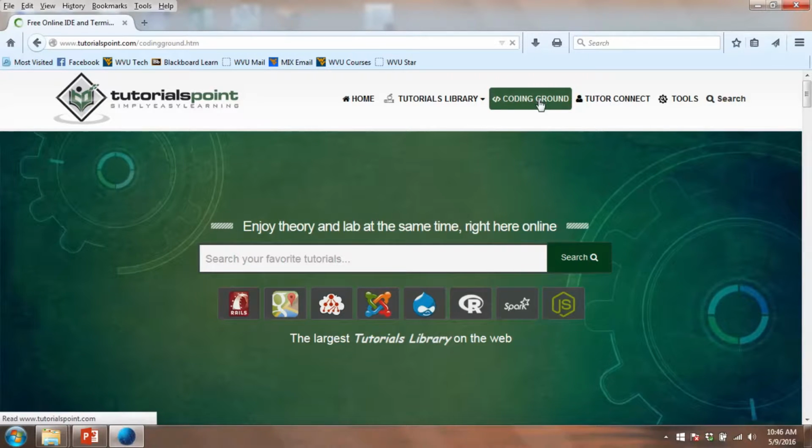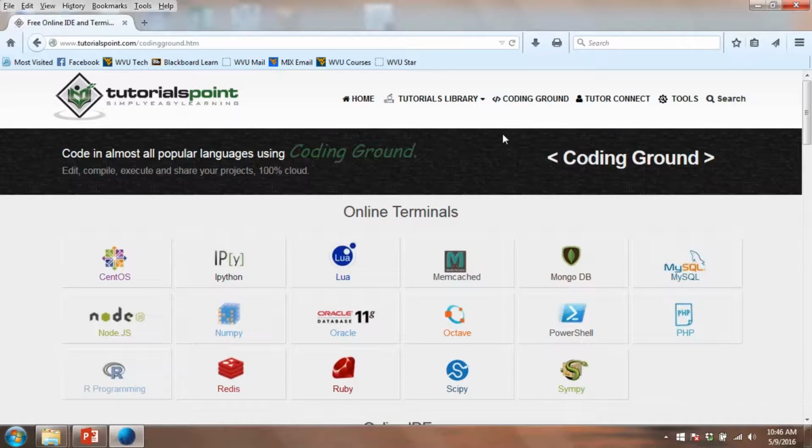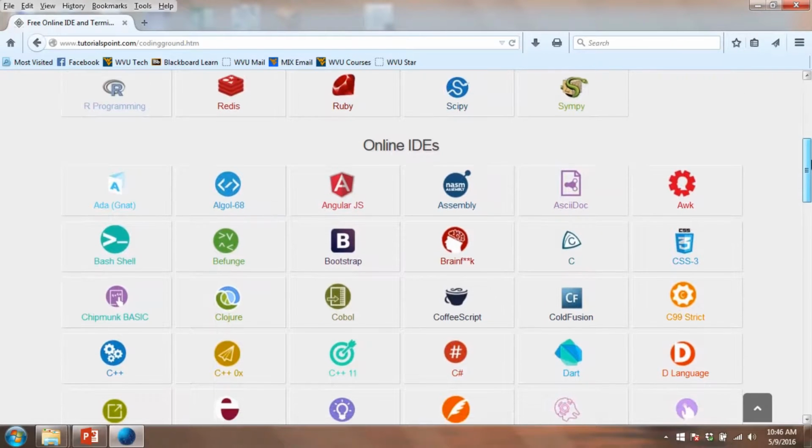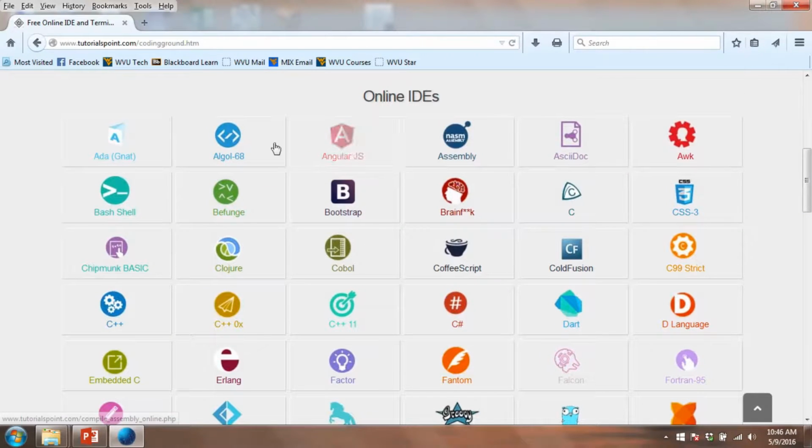So if we click on that, what we get here up at this first part with these online terminals, we're not going to mess with any of this, but we're going to take a look at these online IDEs. So we see that we have a variety of different languages. Most of these you're probably not familiar with. In fact, a lot of these I'm not even familiar with. So I'm going to try to play around with this on my own. But anyway, what we're going to do here is actually look at some of the different languages on here and look at these IDEs and how to implement these languages.